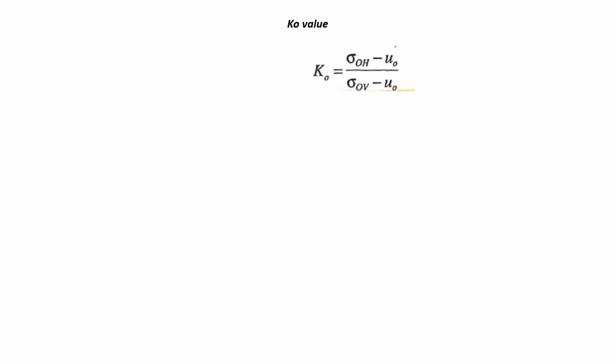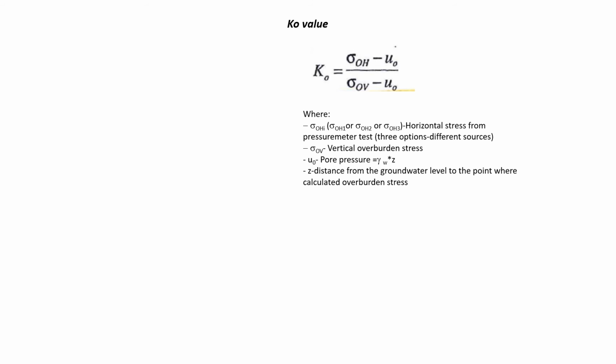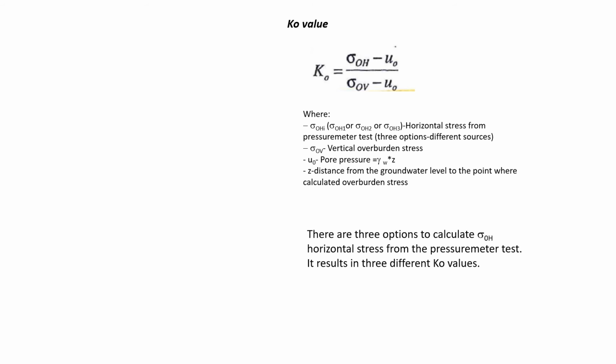Okay, right now we're going to talk about the K0 value, a very important parameter or coefficient which is used for calculation of lateral stresses for your geotechnical calculations. As you can see from the notations, the only issue with the K0 test when you're using a pre-bore pressuremeter is that you can get different horizontal stresses, and we're going to discuss it a bit. About sigma 0 vertical, it's the normal overburden stress, you calculate it with the standard approach, geotechnical engineers know it very well. And because sigma horizontal has 3 options, you can get absolutely different K0 values.